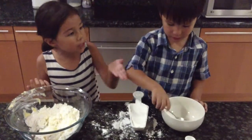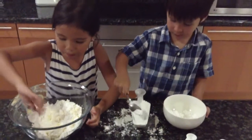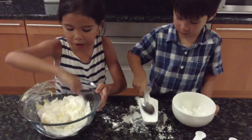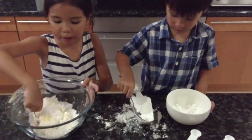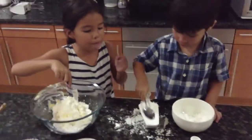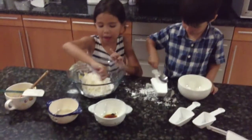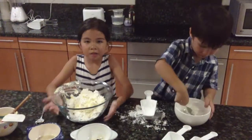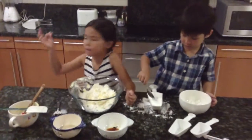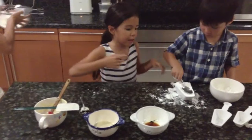So we've just finished, and I put a bit of the powdered sugar over the butter and started stirring it a bit, and Max is still filling our second cup. Then we're going to mix it first, and before you fill the second part, you want to add your vanilla extract. Then we will add our milk at the very, very end. So now we're going to bring this over to our mixer, and Lola is going to help us mix this, and then we're going to add our second layer.